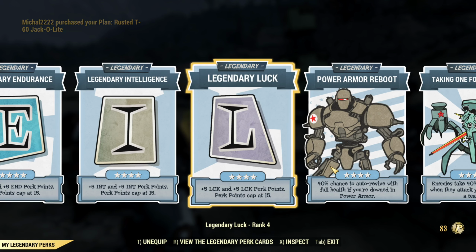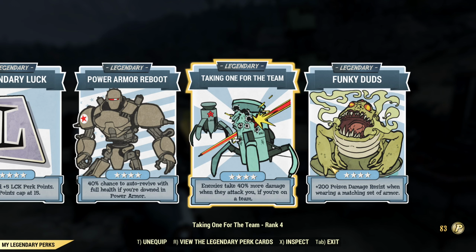That's what I have. Then about those 3 legendary perks, here we are quite flexible. The one important one is Taking One for the Team, of course. This one you want and must have. Power Armor Reboot is only really necessary if you will be running raids. Other than that, I don't think you're gonna die with this build at all, so it's not needed. Funky Tats as well, if you are going to run raids, or if you don't have a Union Power Armor and you need this Poison Resist.